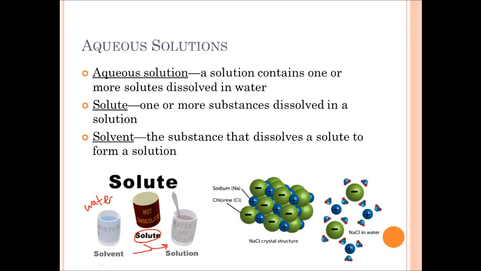Now, with an aqueous solution, you have a solid. So in this case, we have sodium chloride that will dissolve in water. It's going to get surrounded by water. So it's basically going to have sodium and potassium ions, and whatever else is dissolved in water floating around. The main thing a lot of you guys have been missing is that these are ions in solution. It's basically what an aqueous solution is. So keep that in mind when we go forward here.